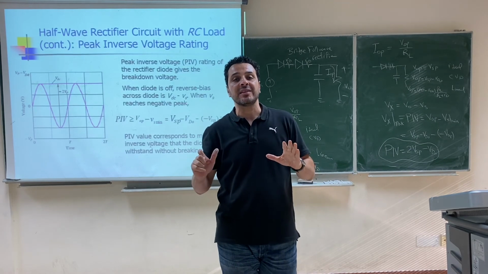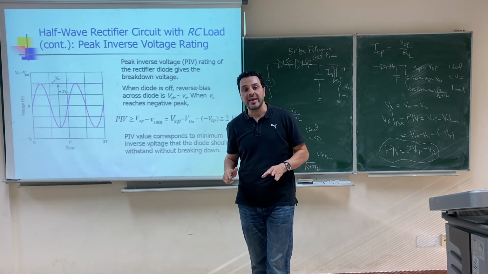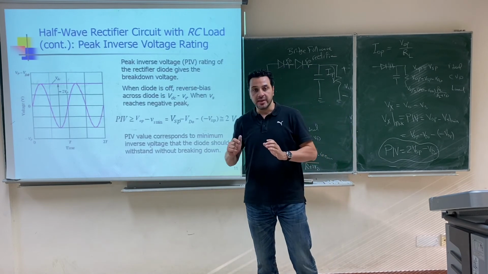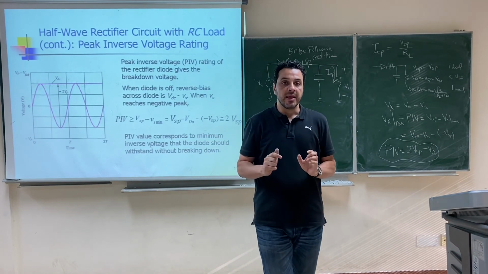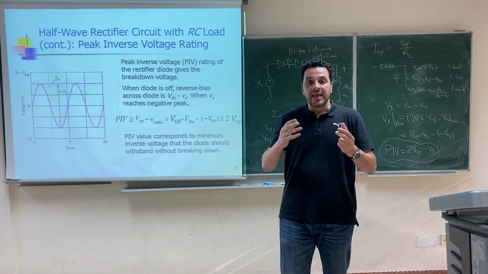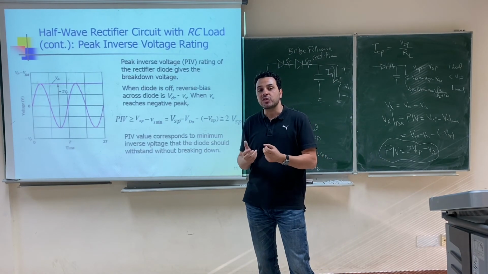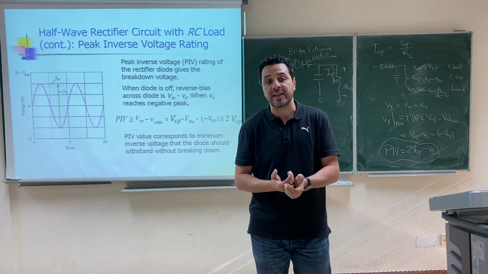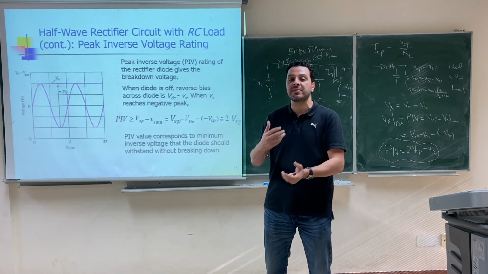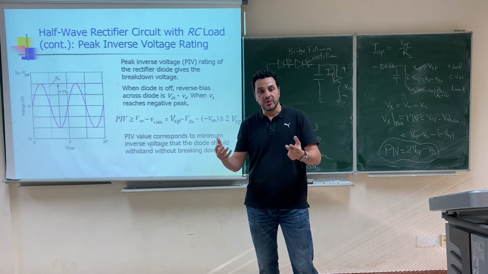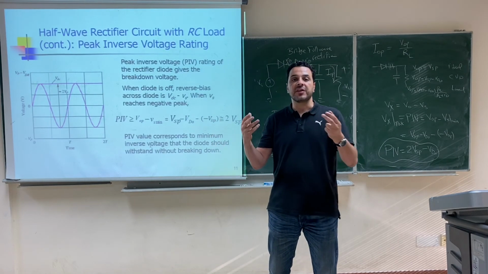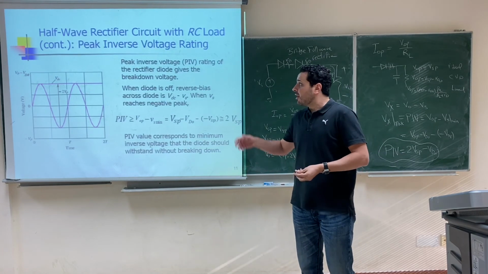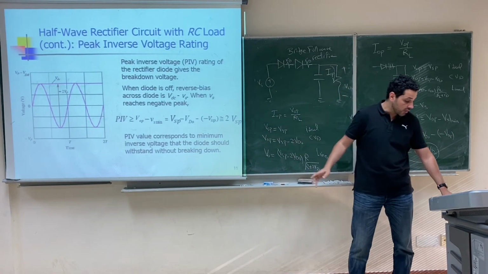The maximum forward current will be difficult to calculate in all circuits that contain an RC load. Why? Because the analysis will be a little bit complicated, because you have to take the current in the capacitor into account, and the current in the capacitor is C dV by dt, and you have to go into the relations and the differentiation of the voltage with the capacitor, so it will be kind of involved. However, I added 2 slides here for your information only.